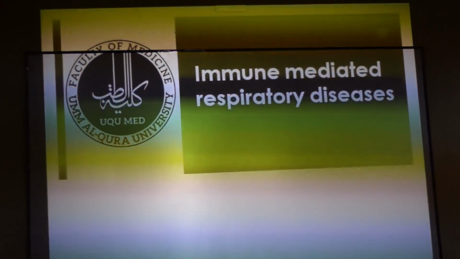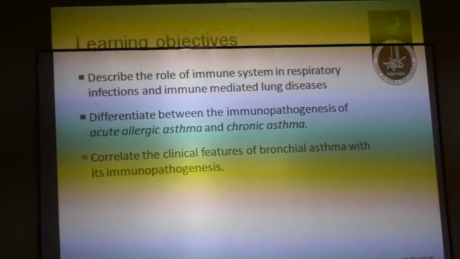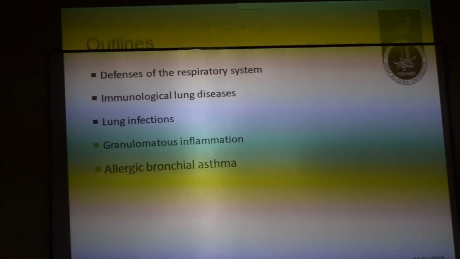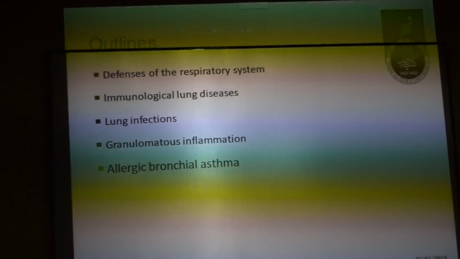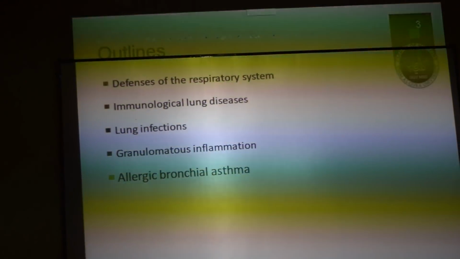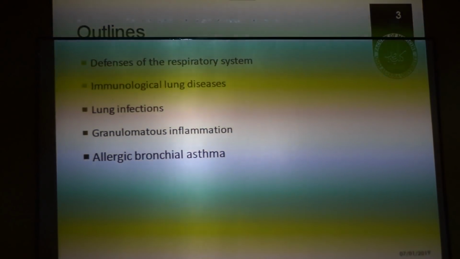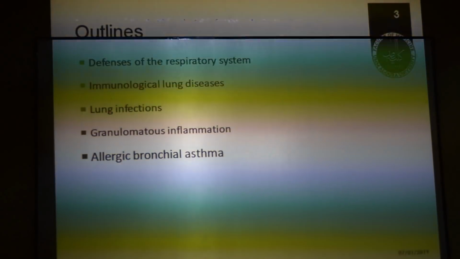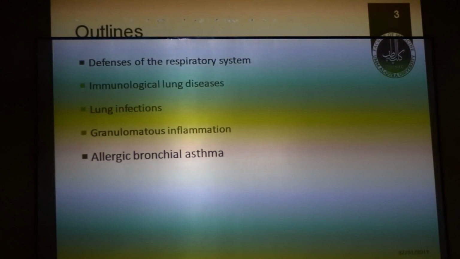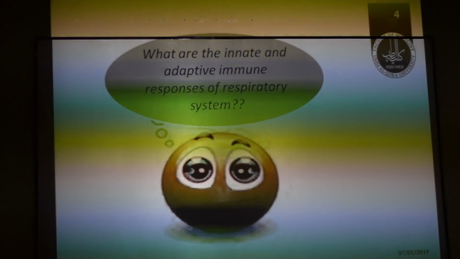About immune-mediated respiratory diseases. So what I'm going to discuss today is, first we'll see the defenses of the respiratory system, and then the different pathologies, like what kind of infections the immune system can deal with, and the granulomatous inflammation, and finally the more detail will be about allergic bronchial asthma.